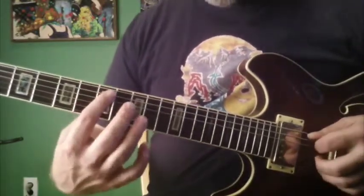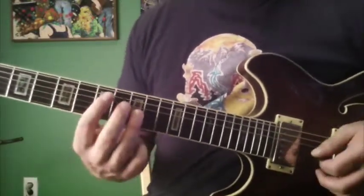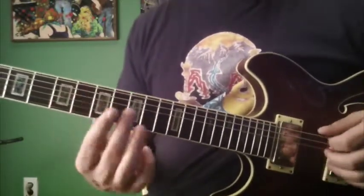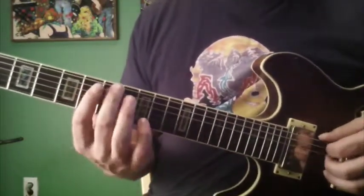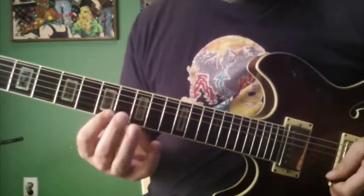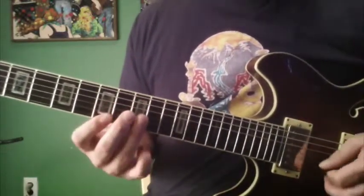Now in this case my root notes are here and here, 7th fret, 5th string, and 9th fret, 3rd string. So I'm going to add the major 7th to make this into an E major 7 arpeggio. That's going to look like this. And actually you can even reach that one here.